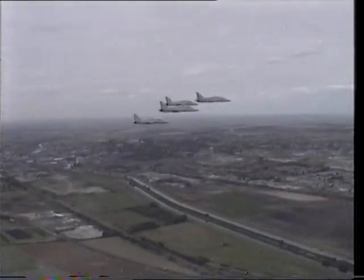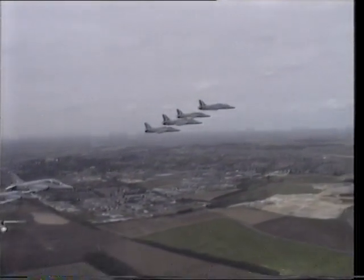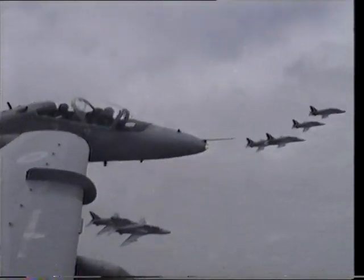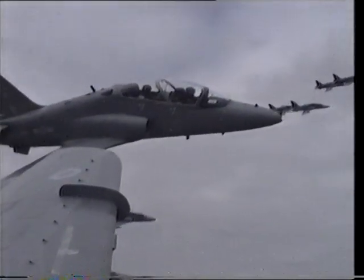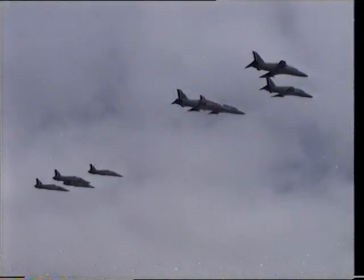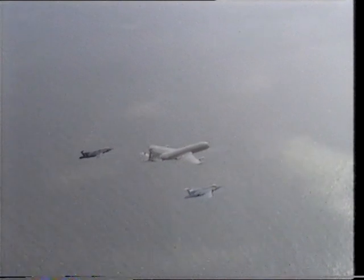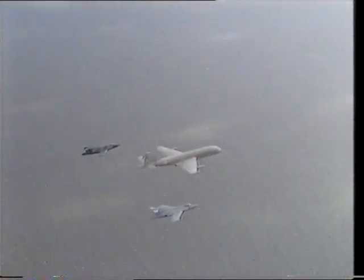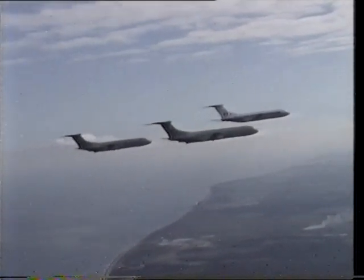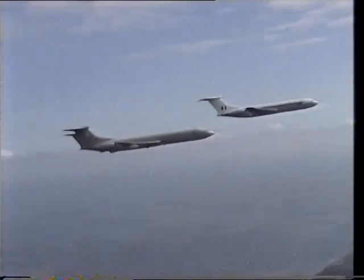Our thanks to Sean Maffett and to the memorial flight for giving him and our camera a view beyond price. But we have even more unique air-to-air coverage for you. Flight Lieutenant Tam Hazan has been appointed acting supernumerary BBC cameraman for the day aboard one of the Hawks from Brawley, now holding station in their rendezvous area and closing onto their position with a Nimrod and a pair of Buccaneers. And an unusual spectacle for most people, 3 big airliners in formation, standard practice for the RAF's VC-10s.